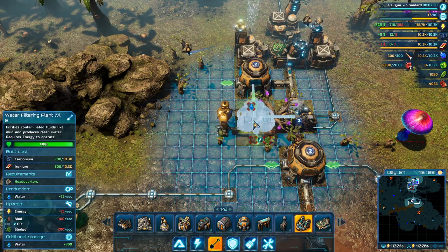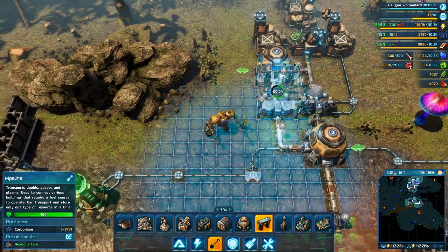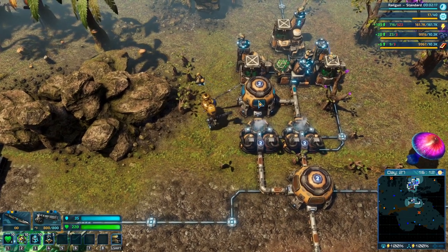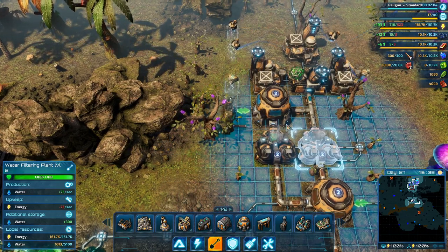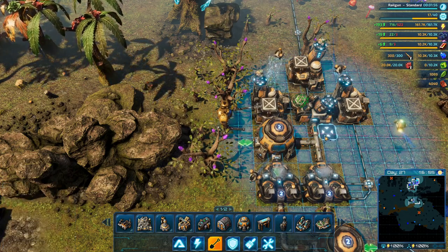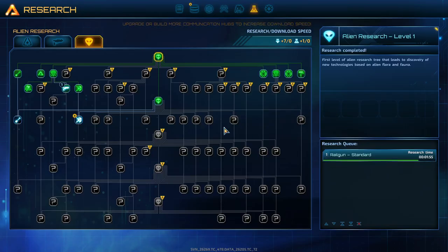Let's see, where can you go? Suppose you can go there. Okay. So now you're filling up on water. Okay. You're filling up on water and you're filling up on water. Excellent. Okay. Let's have a quick look at some research. Research completed. So gas energy level 2, artillery towers level 2, sentinel towers level 3, power jump standard, mech sonic sensors, alien camouflage, and we're doing the railgun now.